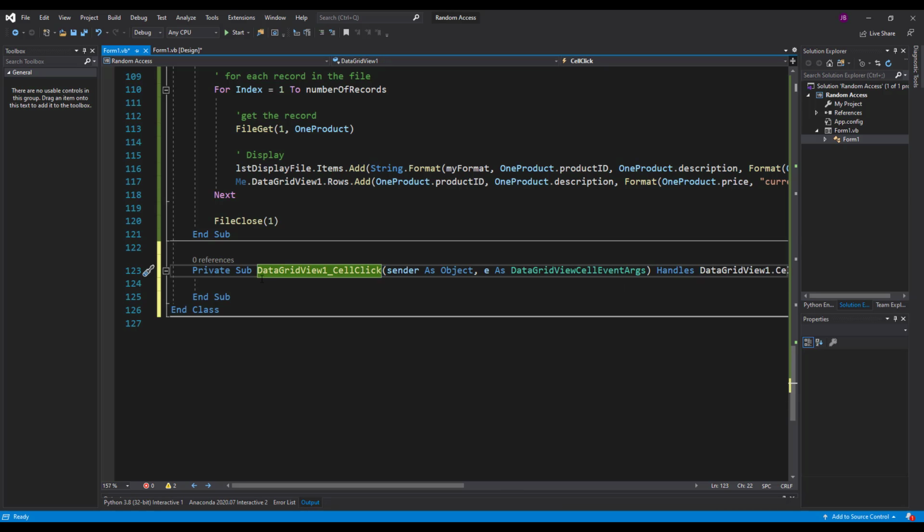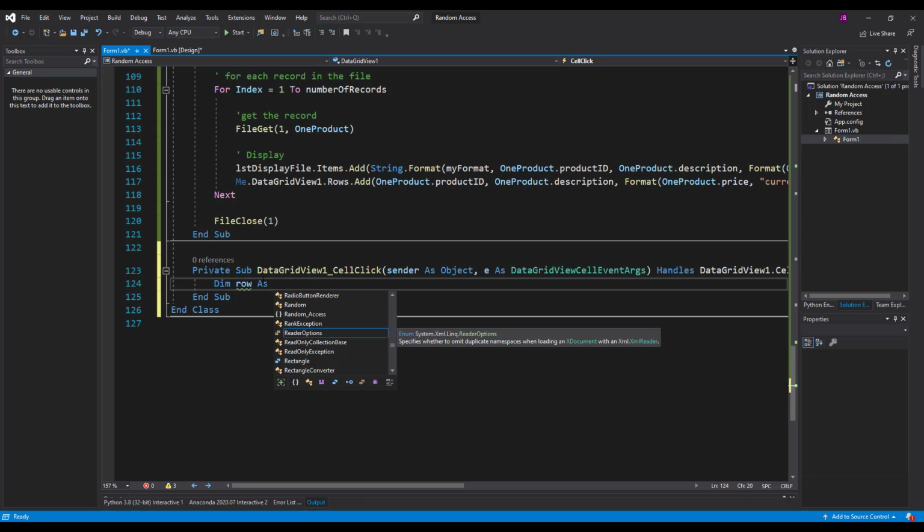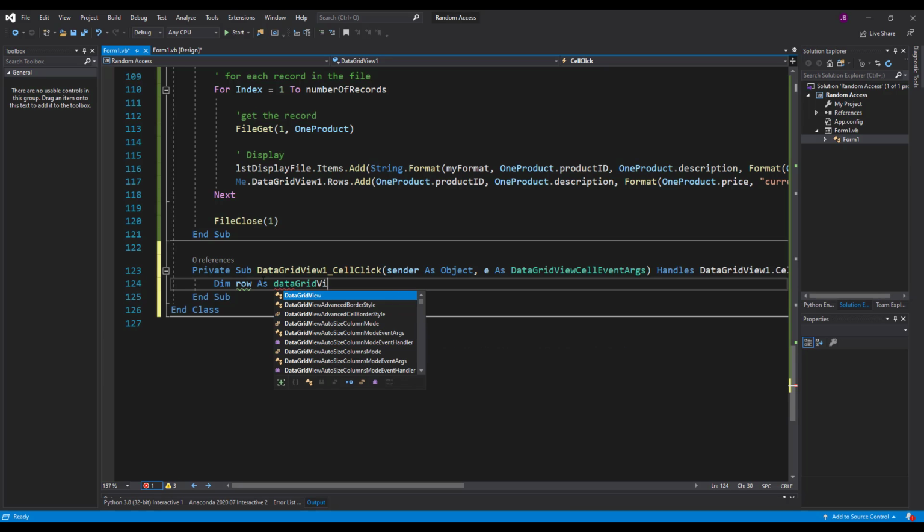So when I click a cell in my data grid view, it's going to action this code. Now what that means is it's going to allow me to do a few things here. And the first thing I'm going to do is create a new row instance, and I'm going to make it as data grid view row.